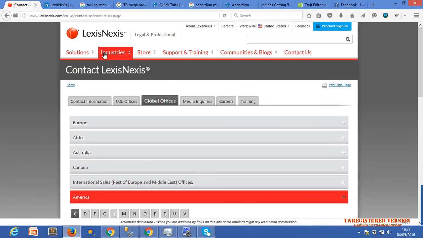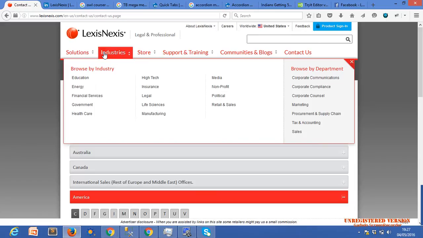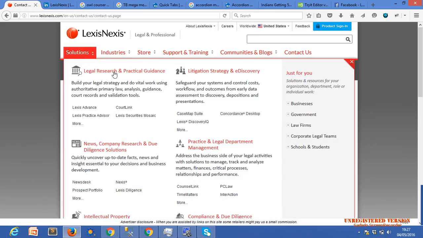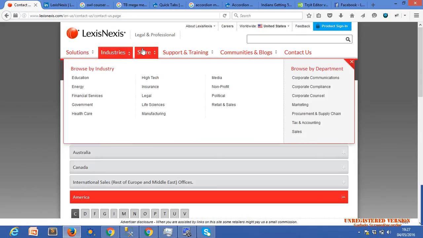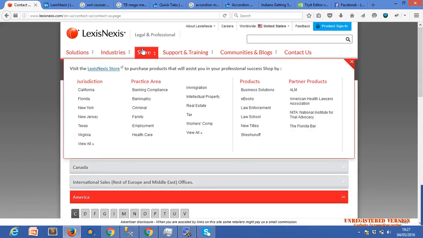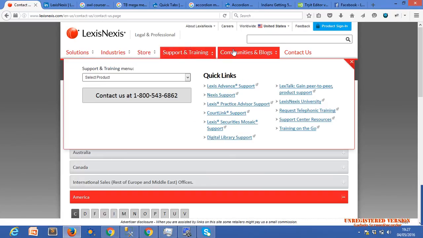Next. There is one more thing. Industries, solutions. There is a card. Card means product purchasing, and card functionality is there.